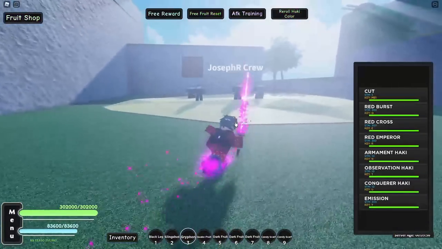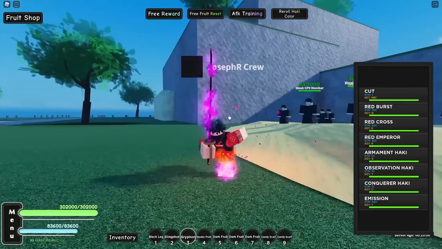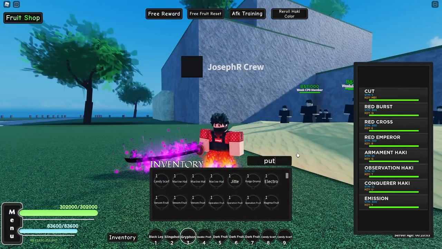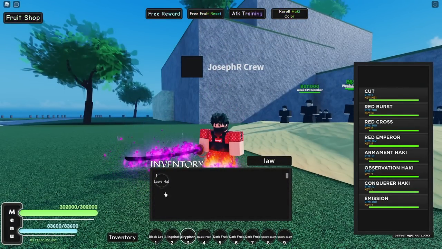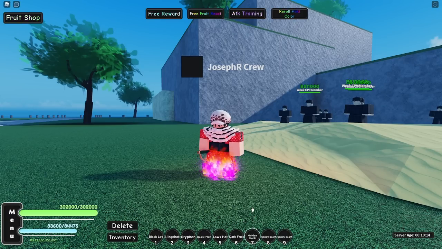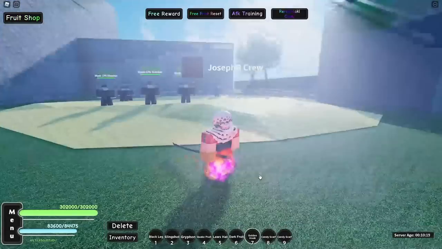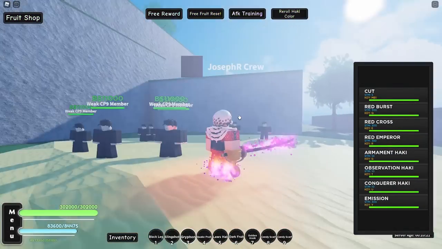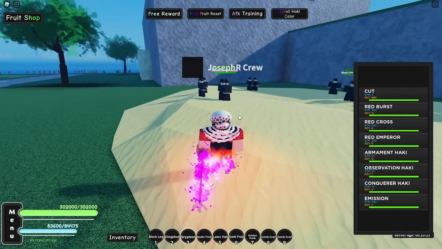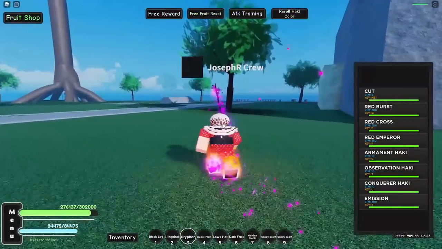So let's see the basic damage with the current haki. And let me put on my full outfit. Low head, candy scarf, golden hook. And I think I have metal boots on. Yes. Okay. We will be testing just cutting slashes from the griffin. It's 17,000. Also my stats.